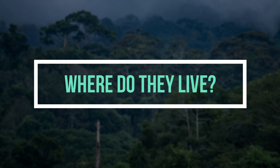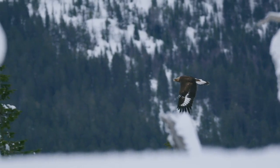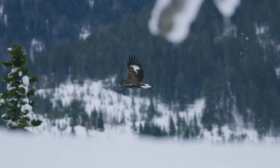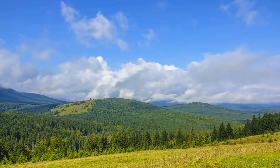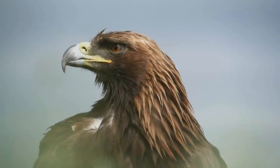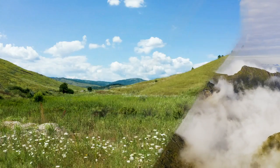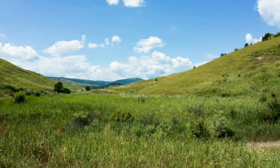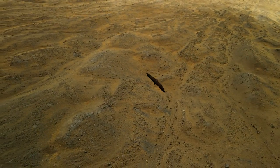Where do they live? Golden eagles can be found anywhere north of the equator — in Eurasia, North America, and Africa's northernmost tip. Despite population declines in areas where humans have settled, populations appear to have remained stable. Across their range, golden eagles tend to remain in similar habitats, typically avoiding urbanized and developed areas in favor of natural vegetation. Because they hunt with their keen eyesight, they avoid densely forested areas. Open or semi-open fields, prairies, and mountainous or rocky areas are the most commonly used habitats.